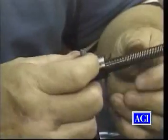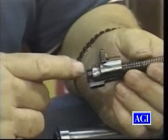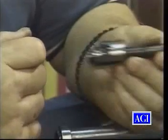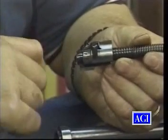Now, a point to remember: if you take any appreciable amount of metal off here, you're going to affect the position of the striker, aren't you? Because that's what holds it back. And if the striker moves forward, the safety may go on so hard you can't get it on, and you may have to readjust the safety. So first of all, we're going to stone that.